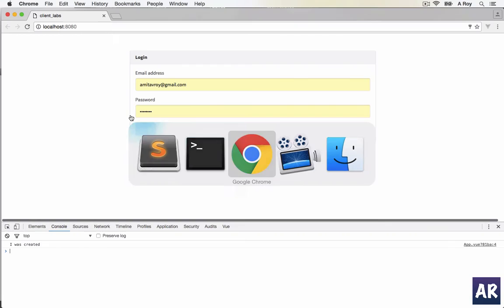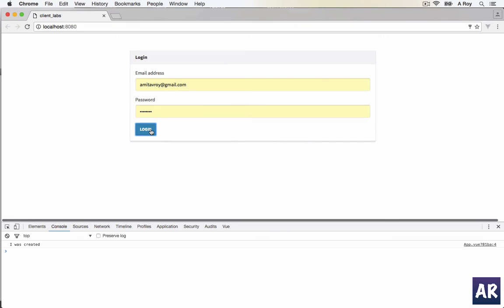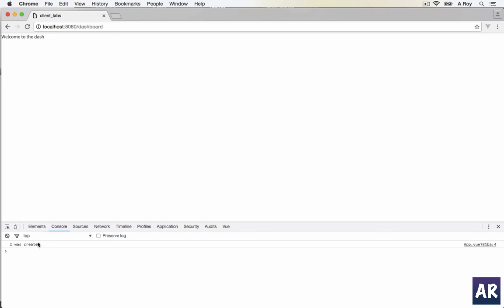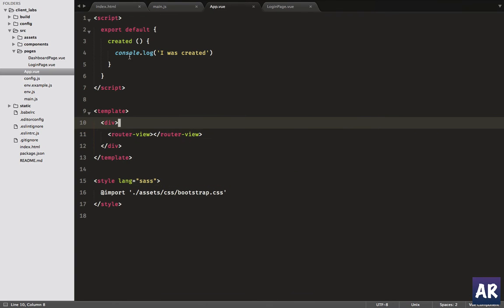Anyways, not a big deal. So you can see that even if I now refresh on the dashboard page, this is coming, which means that this particular function I can use to set up anything in the app before other things start working.